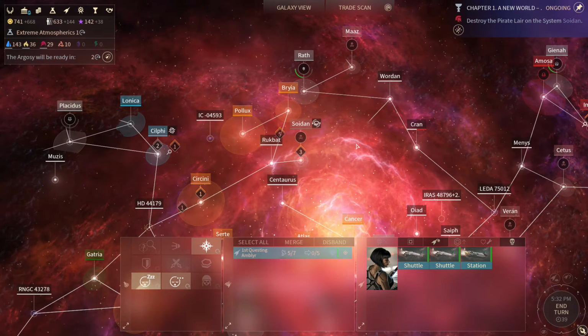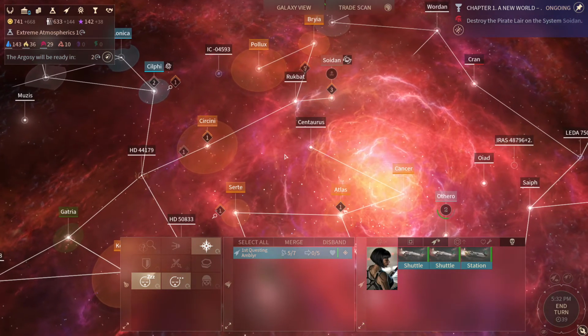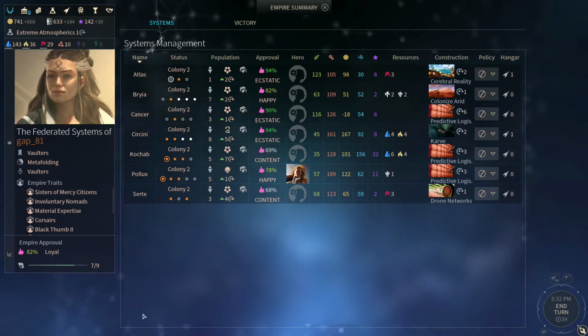We got like 6 turns until that quest gets completed. We're working on destroying the pirate layer. It should be done next turn. And that will wrap up the video for today. The Argosy will be ready in 2 turns, so we're going to be able to deploy the Argosy again moving into the next video, should we make that.